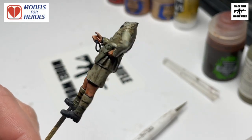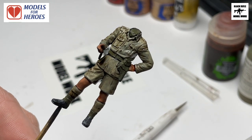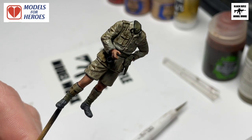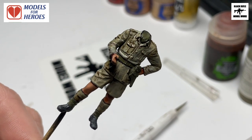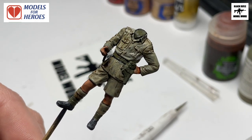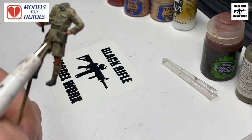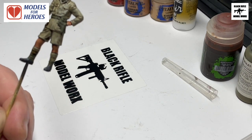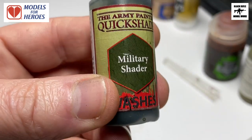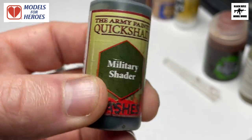Okay, so the Agrax Earthshade wash is all over the uniform now, and as you can see, it's bringing out all the detail and dulling down that initial stone grey colour. Still a little bit shiny, it needs to dry, and it will dry matte. So what we're going to do is pick out with a wash all the detail around the holster, etc. And the wash I'm using for this is Army Painter Military Shader, and it is just a quick shade.